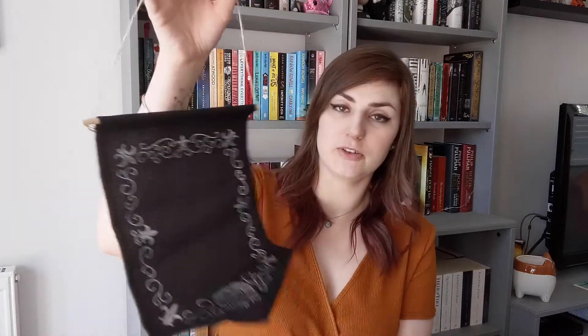Next up I've got another pin banner. This one is from The Beautiful by Renee Adier. I believe the sequel, The Damned, is coming out this year, though I've heard the release date has been pushed back to July, which is a shame but understandable under the circumstances. I haven't read this book yet but I really want to. I like how clean it is so you can see more of the pins — I'll be putting that on my bookshelf with the other one.